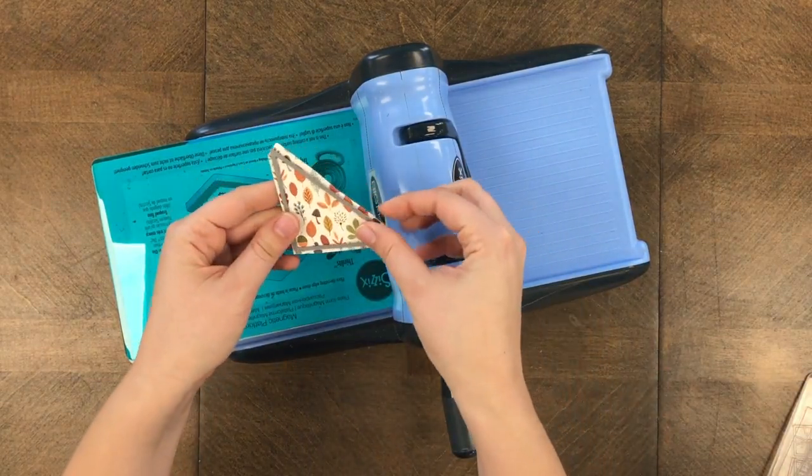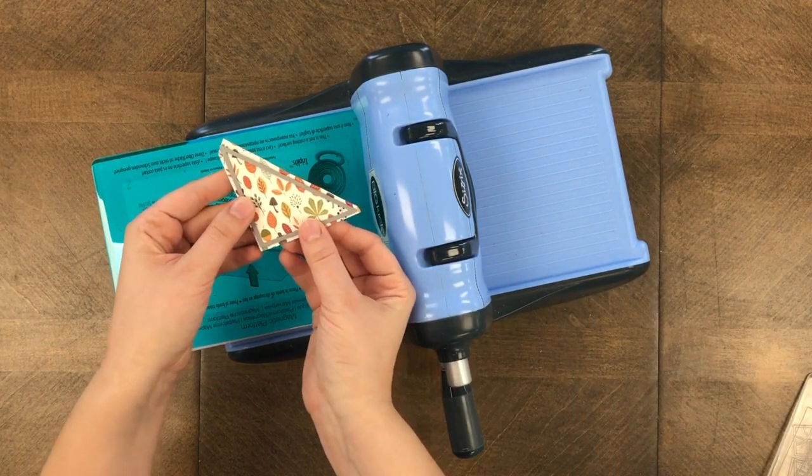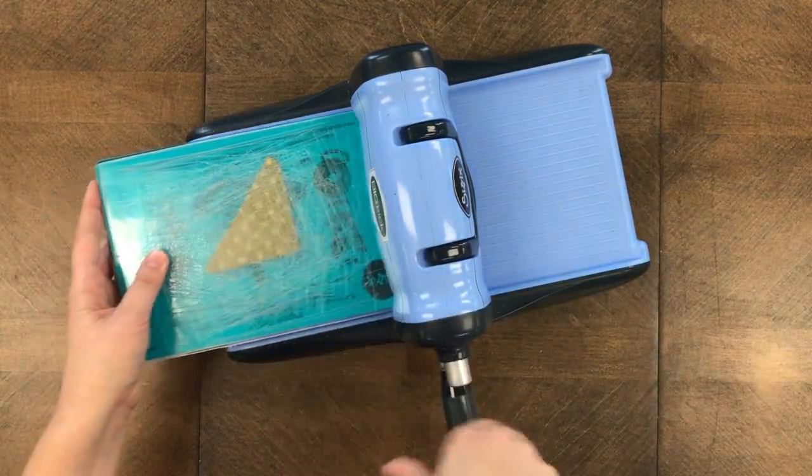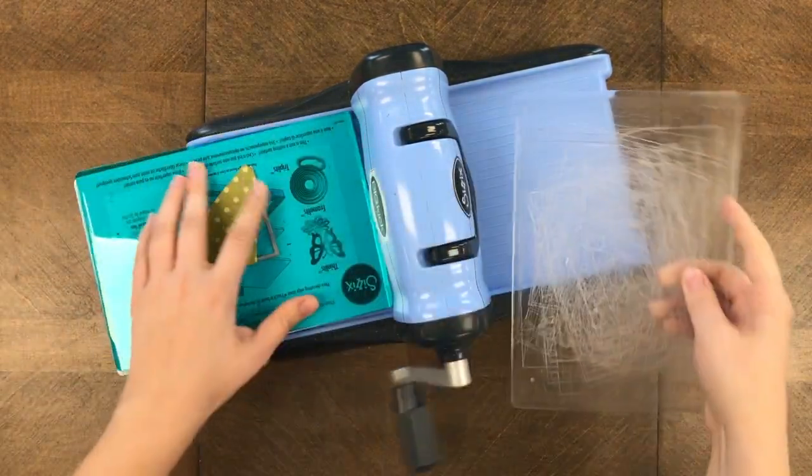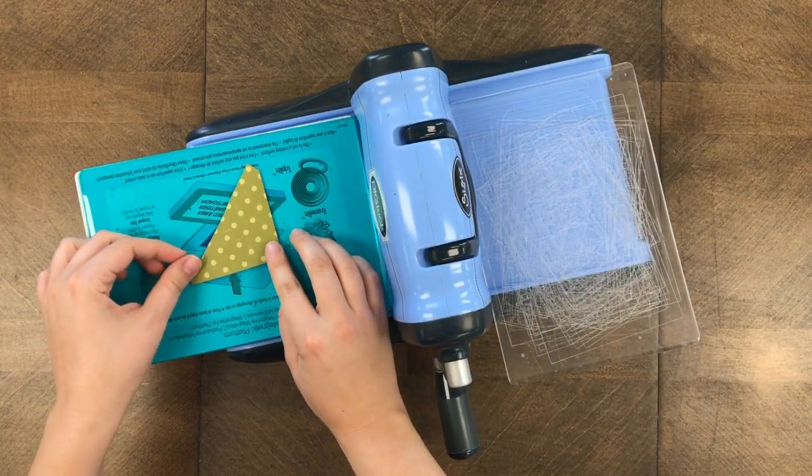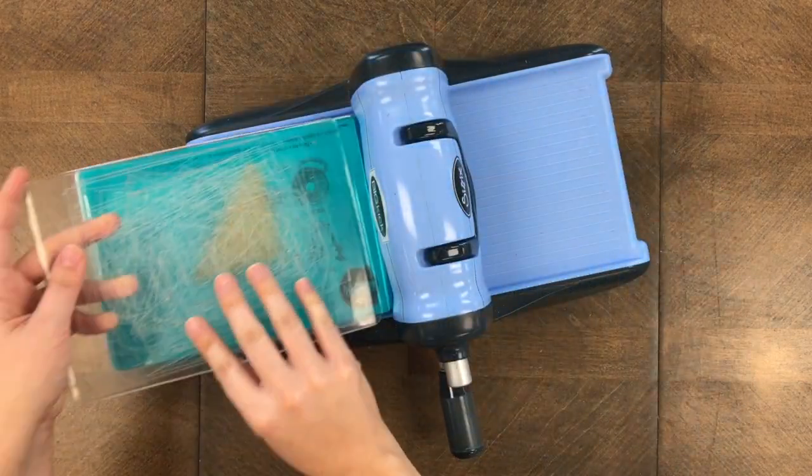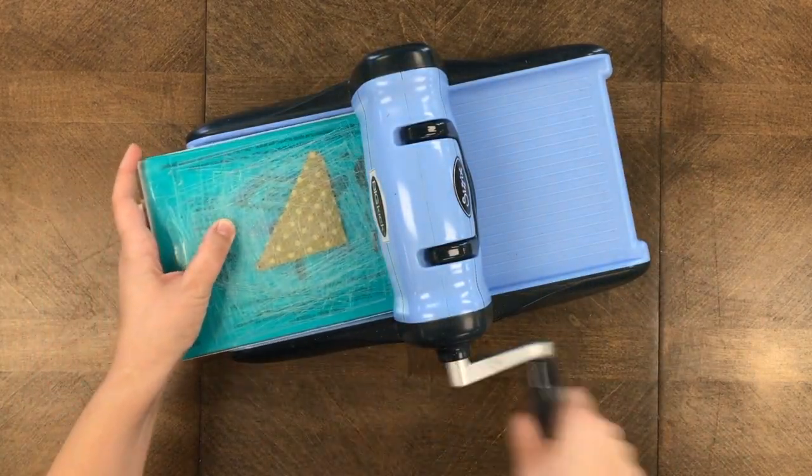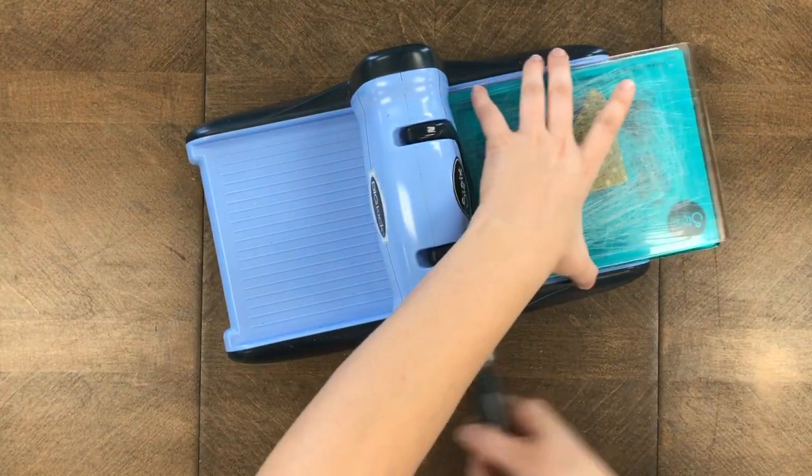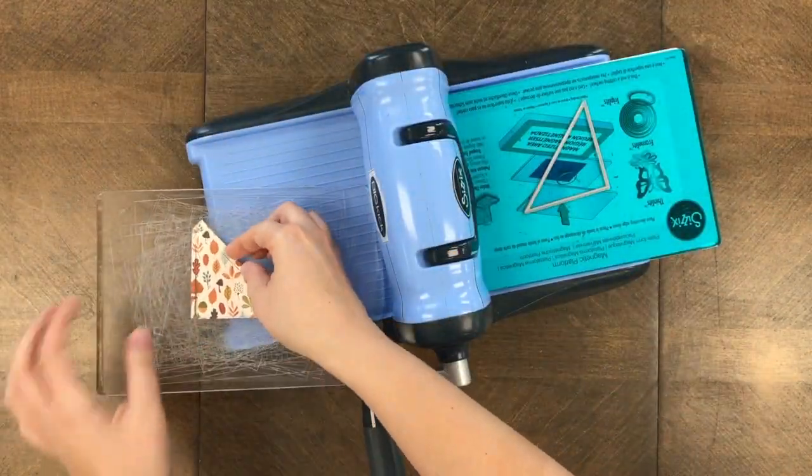Alright, I have my last little triangle photo here. And now I'm going to cut my paper with that same size triangle. So I decided to use pattern paper to fill in each corner. Oh, I messed up here. Sometimes this is why it's handy to use washi tape, by the way, so that does not happen. So, do as I say, not as I do, I guess.